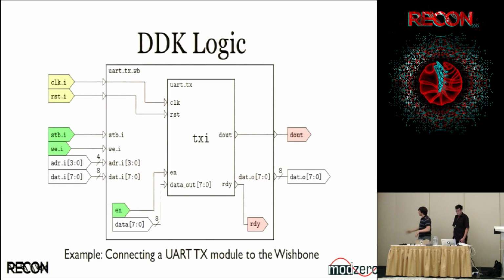So this would look something like this. There's a bus architecture, and you write this module, you test it. It has some basic functionality. In this case, this was what we had during our training. It's a UART TX. It would look something like this. You put it in a wrapper that speaks to the bus, and now it is configurable over the bus, and all of a sudden you can use all of the features that we've implemented otherwise.